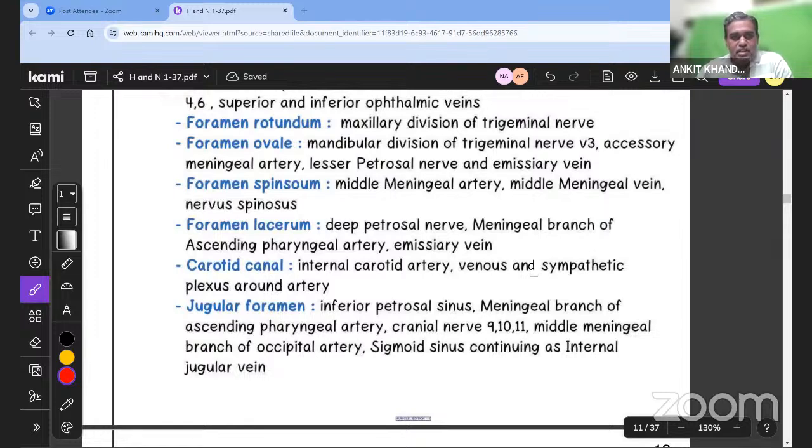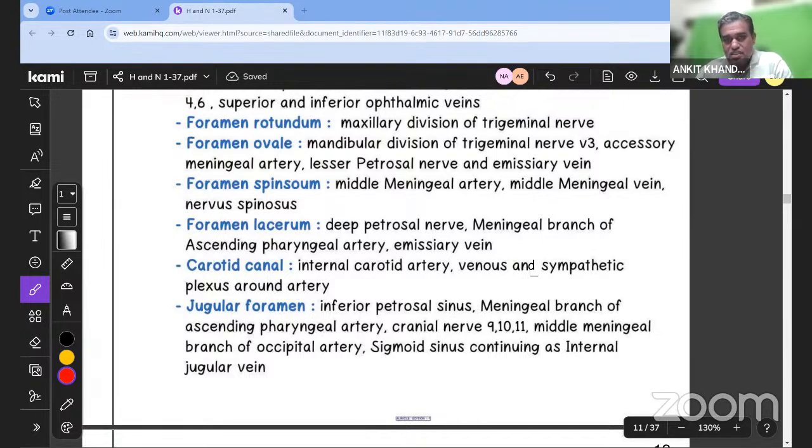Here you have the mastoid foramen that is inconstant, might or might not be present. But here look at another foramen, the jugular foramen, quite a big foramen over here, irregular in shape. Nerves over here are, remember, at least 9, 10, and 11. So after 7 and 8 comes what? 9, 10, 11 passing through the jugular foramen.